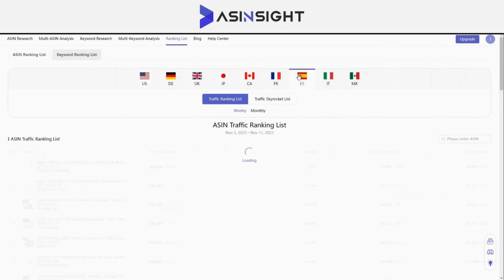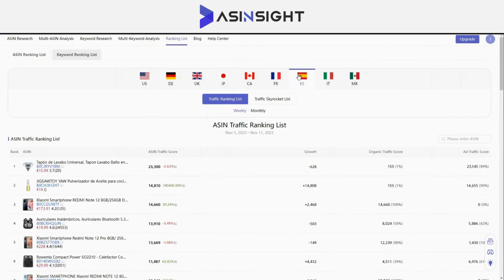This is interesting, for example, this week, which is Black Friday, to see which products are getting the most traffic in Spain. A universal sink stopper. Jordi, oh my God. Well, these must be Chinese people running ads like crazy. If you look here, traffic score 23,000, 99% of the traffic is from ads. 14,000 clicks, 99% are ads, okay. Oil sprayer for cooking. So these are products that Chinese sellers are trying to position with brands that nobody knows in order to sell them for Black Friday.